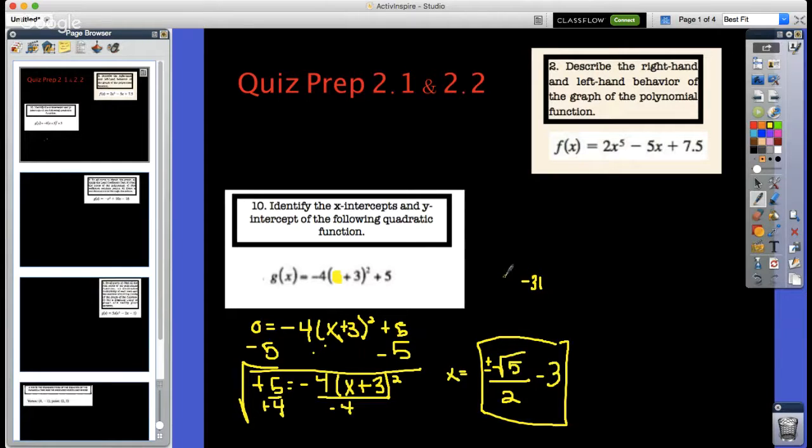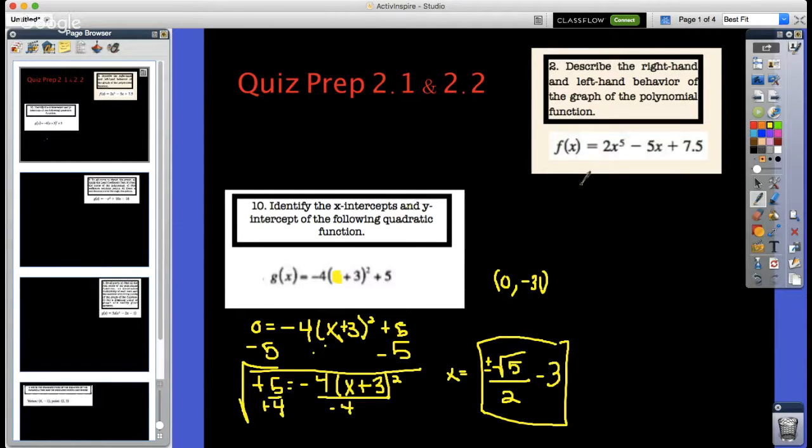So what we have now is 0, comma, -31 as my y-intercept, and we're going to leave it just like this in terms of that y-intercept here. For the x-intercept, you could actually rewrite these as both of these, but then you put comma 0 and kind of flip-flop that for number 10, okay?